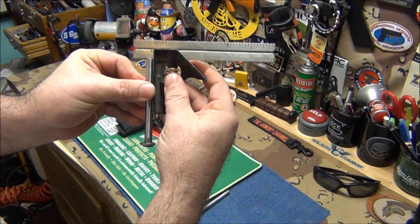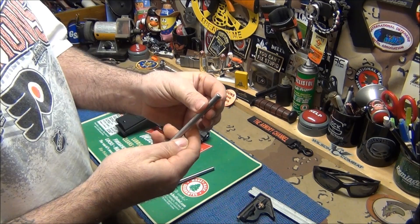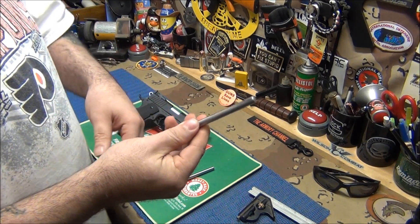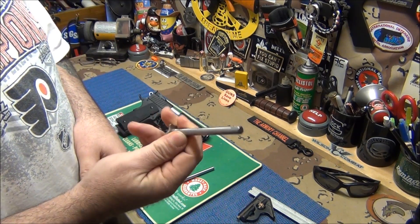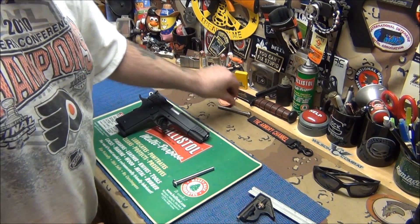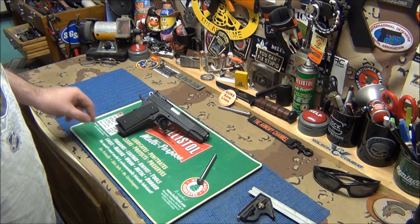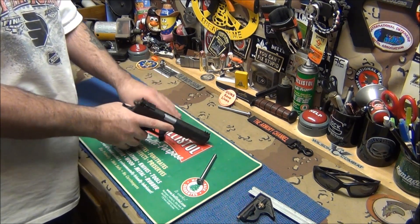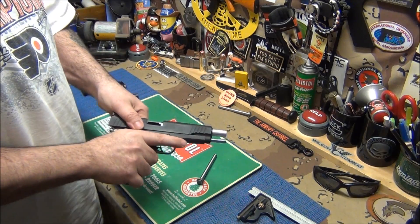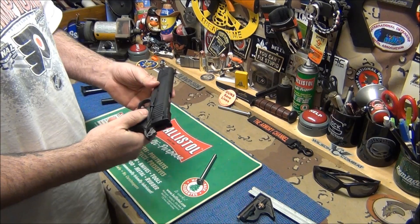This is just a machinist error - made quick. As you spin it, you can see it's going like this, it's not straight. I kept it for the video but I'm throwing it in the trash because I won't use that. The new replacement they sent me - no questions asked, just sent me a part. I love it. They didn't play any cheap crap and send back the old one.